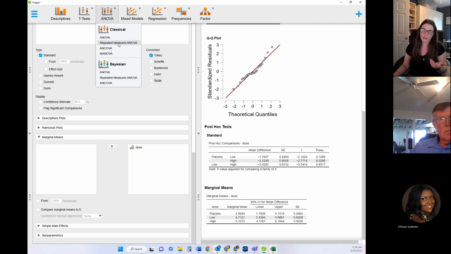And a repeated measures ANOVA is simply when you have, it's like a paired ANOVA, right? When we have more than one score. So one of the other dissertations that I've helped with recently was looking at some of the neuroscience technology. And so there were 3 groups. And one group got just regular talk therapy. One group got very low stimulation through electromagnetic stimulation, and then one got a more intense electronic stimulation.